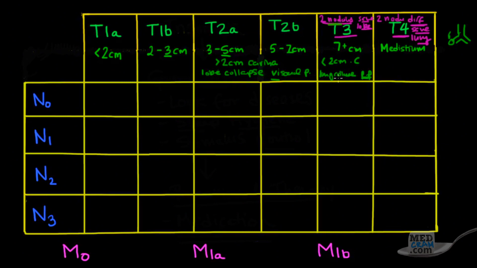So we're looking for the worst combination. If you had complete collapse of the right lung, that would get you a T3 because you have complete lung collapse. If you had something involving the chest wall, that is the parietal pleura, that would get you a T3. So the first thing you need to do whenever you see a tumor is figure out what T level it's going to be. Once you figure out what T level it is, then the next thing you need to do is you need to figure out what the N level is.